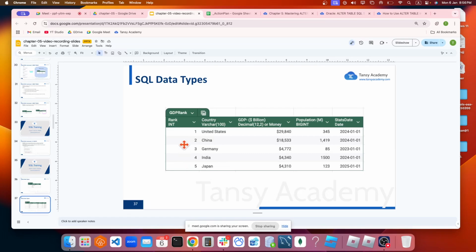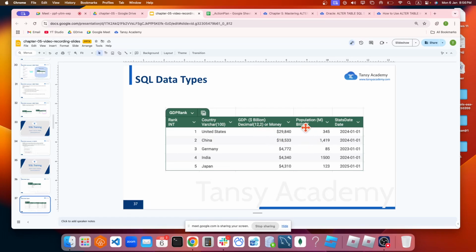This is the sequence number, and I am listing the country. When the country has characters, I have to use varchar, right? And then you look at GDP, I have amounts, right? I see here the number is different from the amount. You can definitely use integer here, no harm. But in SQL Server, they have provided a special data type to handle currency or amounts, that is money, or in other databases you use decimal 12,2. The meaning of 12,2 is that it will allow a number of maximum length of 12 digits with 2 decimals.